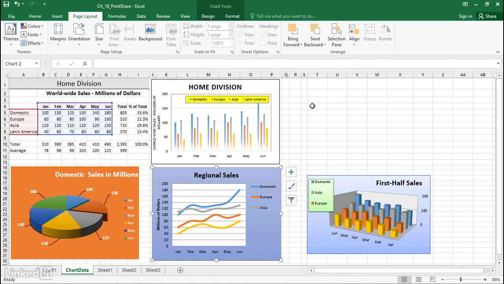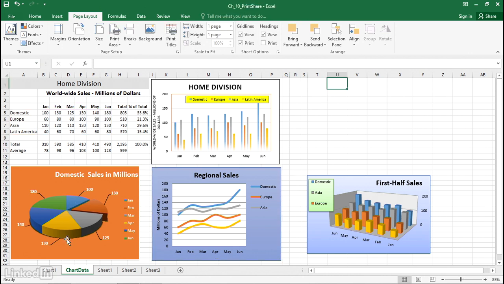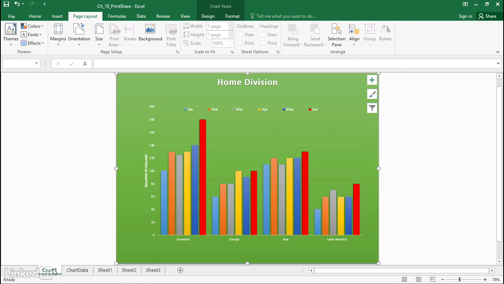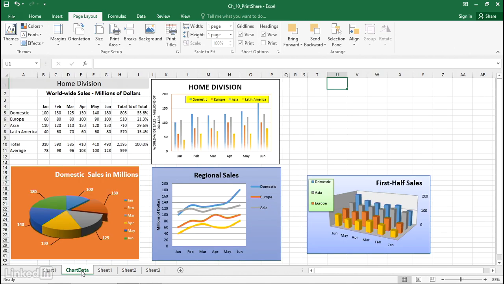The basic idea, though, is sometimes you want to print a chart or charts only. At other times, you want to print the chart with the data. You'll have to be highlighting and manipulating the charts as you saw here. And there could be those times when you've moved the chart to a separate sheet, and here it's automatic. Whatever you print will be the chart and the chart only. So different techniques for considering printing charts in Excel.